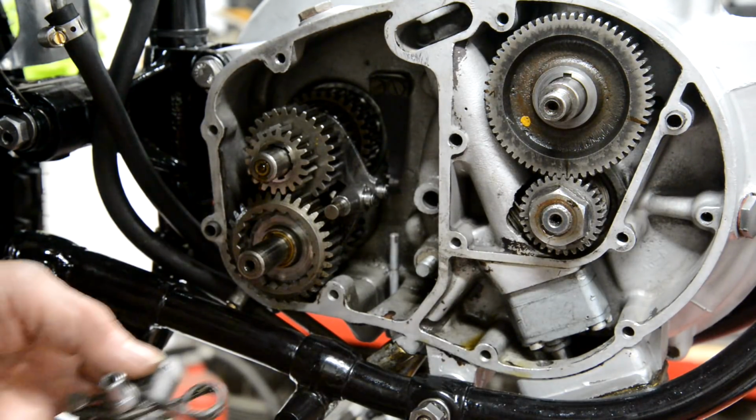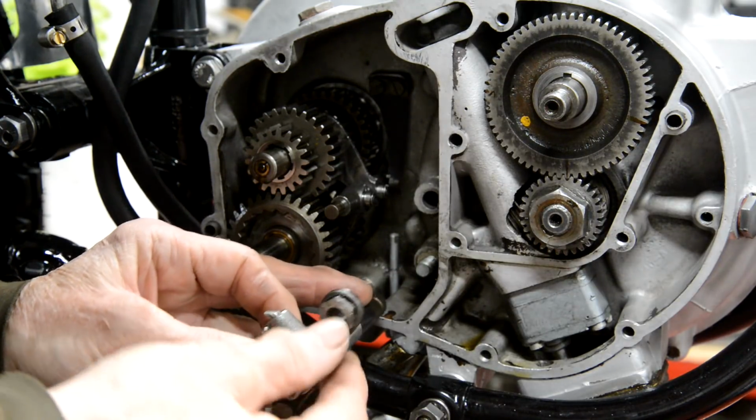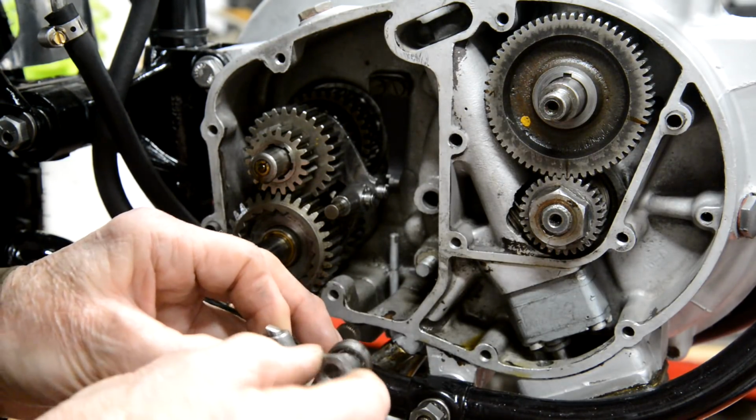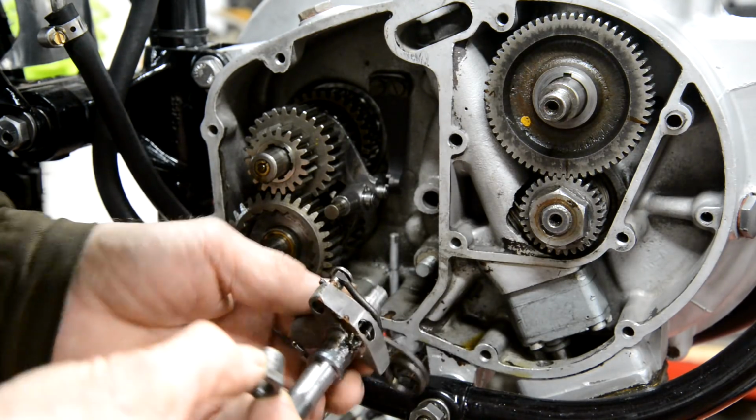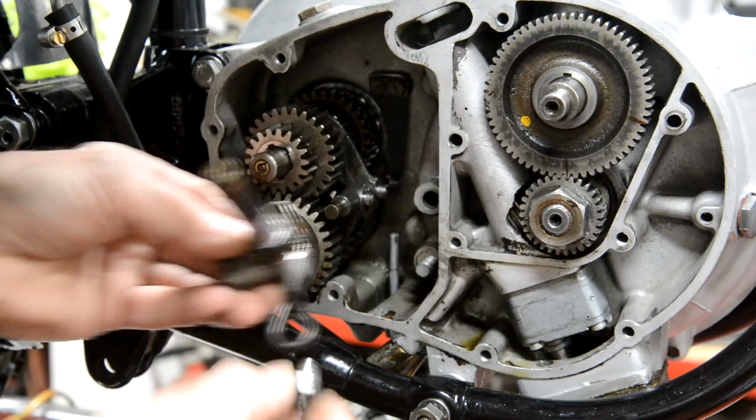Then we have that, that goes in there, or should I say that goes in, where is it? Oh no, yes, that's a nut, I was going to say.